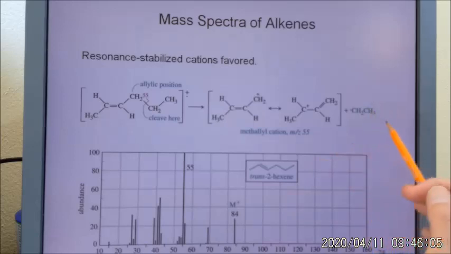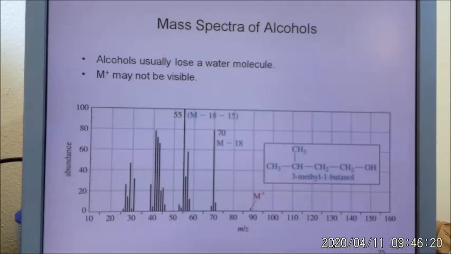So you're going to have a series of fragments. If you look at the Silverstein book, you'll see tables of fragments that are common to lose, so you can get an idea of their molar masses. When you have an alcohol, you tend to lose water. So that's why we don't see the molecular ion. We tend not to lose just a hydrogen, but we tend to lose water. So that's why this is losing water right there. This one, I lost water and a methyl group.